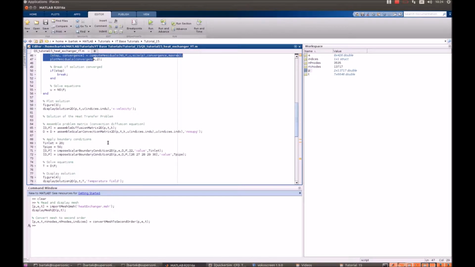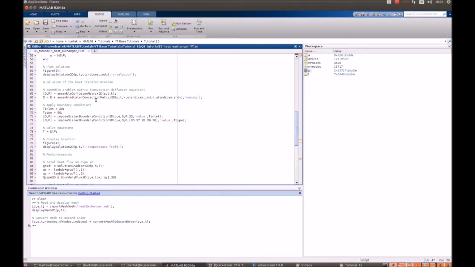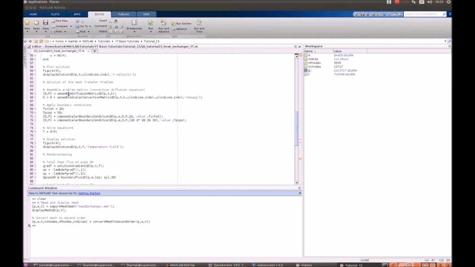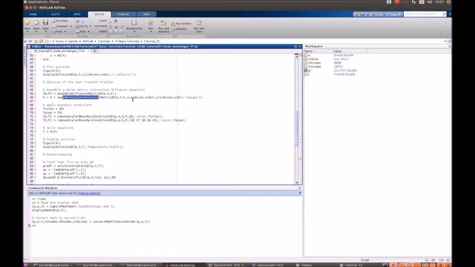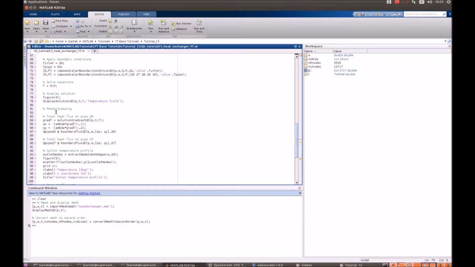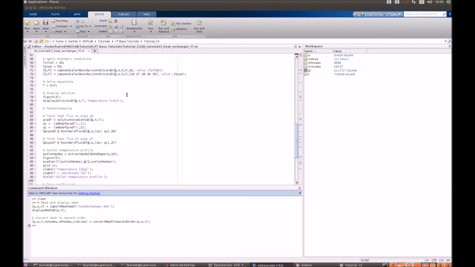After that, we start solving the heat transfer problem. So the fluid flow is already given, and on top of that, what we do is simply we solve the advection diffusion problem for the temperature field. So U is found from the simulation, and now we need to find T. So obviously we need to prepare another problem. We assemble the diffusion matrix D, and additionally we impose the velocity field that we just calculated. We impose the boundary conditions for the temperature. That's T inlet 20 and T pipe at pipe walls equals 50. And we solve the problem. We do that in one single step because that's already a linear problem. After that, we do some more post-processing. But first, let's run the simulation and see how it performs.